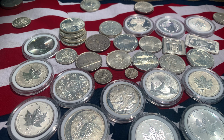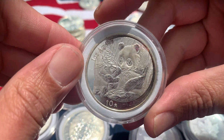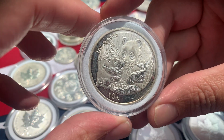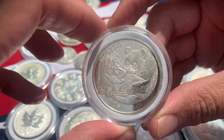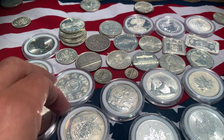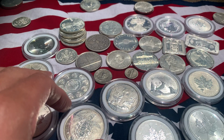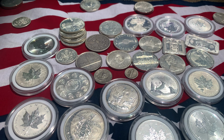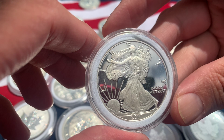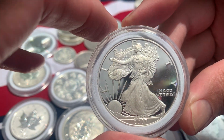Now, all of those things from the different channels, about why you should stack, and blah, blah, blah. At the end of the day, if it gets you to stack, is it good? I guess there's some truth to that. But the reality is you don't want to go down that rabbit hole of thinking there's going to be a shortage of silver, and you're not going to be able to get your hands on it. Even in the darkest days of the pandemic, if you had the money, you could get your hands on silver. To me, that shows there's a lot more readily available.